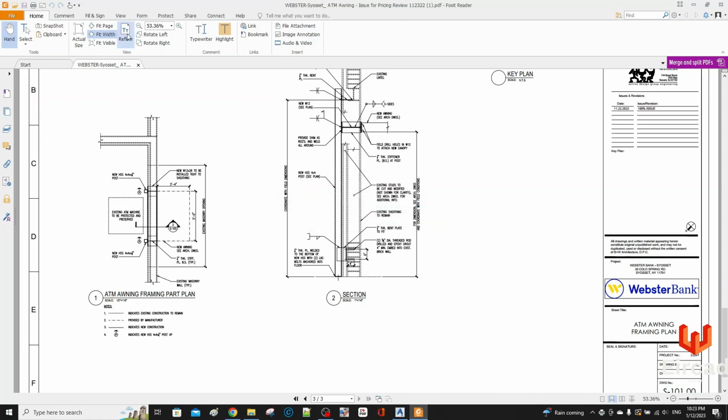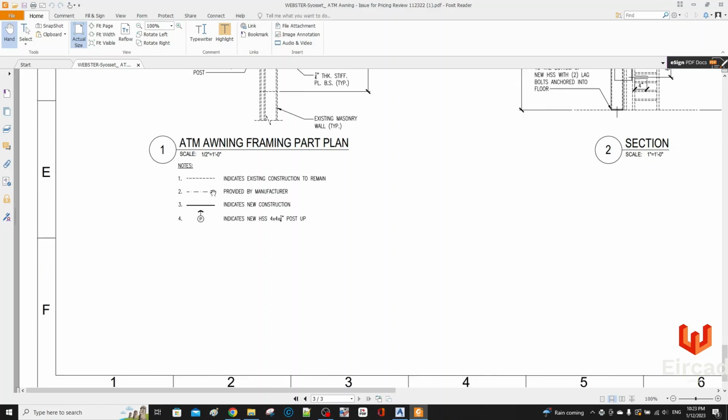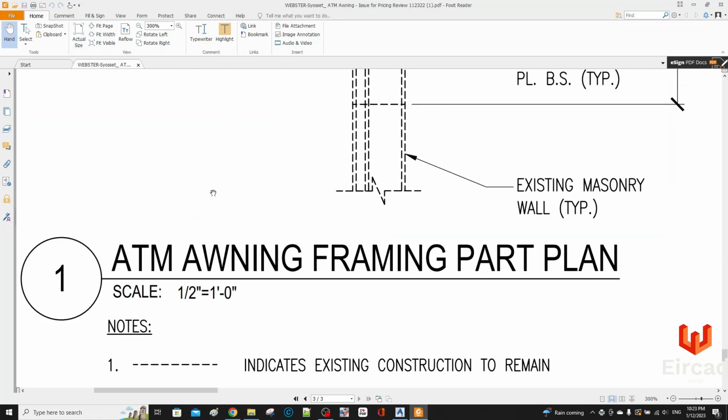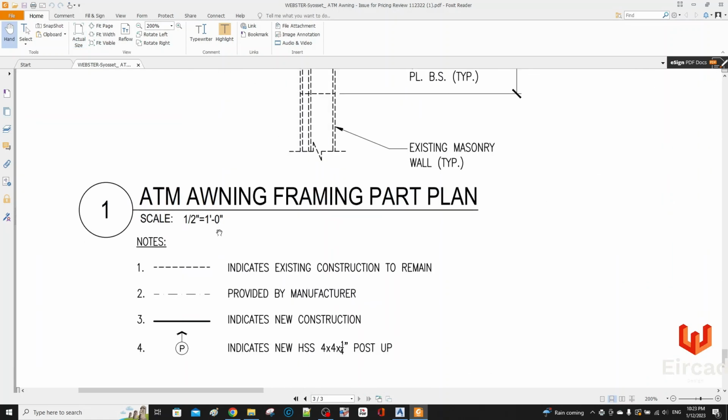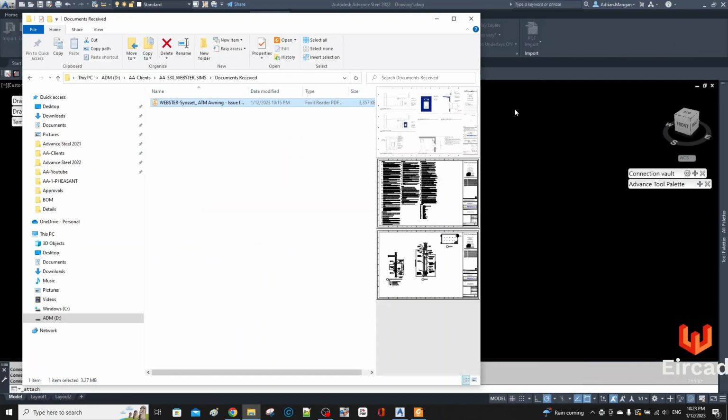I have my wheel in the middle set to scroll up and down, so I can't zoom in and out with it, unless I do control. So 1/2 inches to 1, that means I have to multiply it by 24.